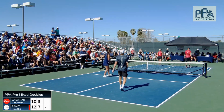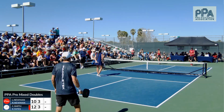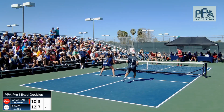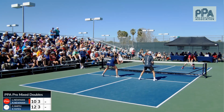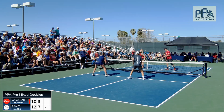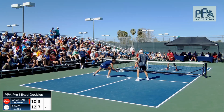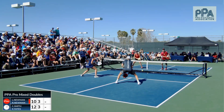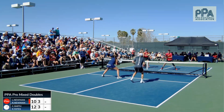I'll call that a heat check. Okay, so what do you think? In that case, earlier in the match, we were seeing that the Newmans were mostly targeting K.Smith. Yeah, isolating. Which was to be expected, when anyone who's playing with Kyle is likely to see more balls. But now as she's starting to fire up a little bit and she's feeling good, the Newmans seem to keep going at her. I would think that they would start mixing it up a little bit. Maybe go with Kyle some, and then see if he's out of rhythm. But then he keeps proving to them over and over, no, I'm fine.